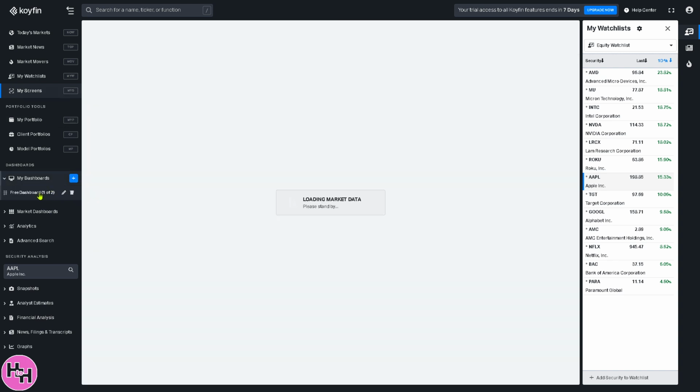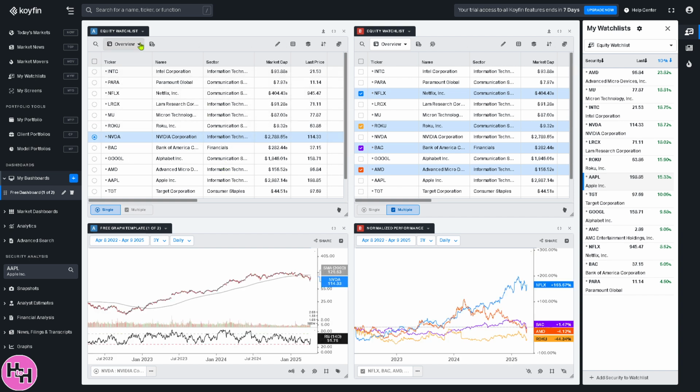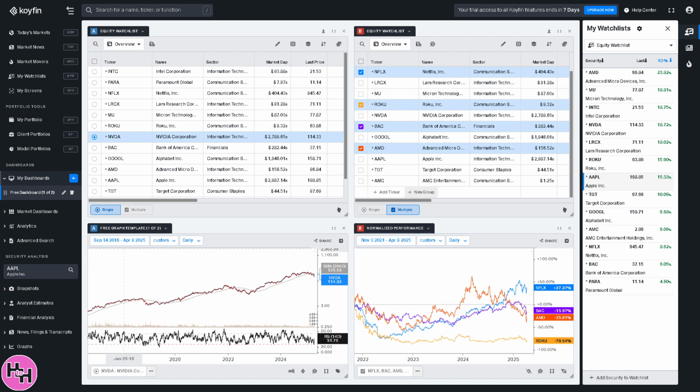dashboards. Again, these are the dashboards that you can choose. You can choose the equity watchlist here, normalized performance. Basically, this is kind of like an overview. You can build, analyze and manage model portfolios, visualize performance and analyze risk metrics. In terms of the customization, these templates are here so that you can define custom formula calculations and add them as columns to your watchlist, allowing for tailored data analysis.